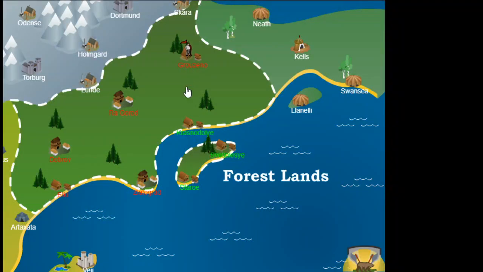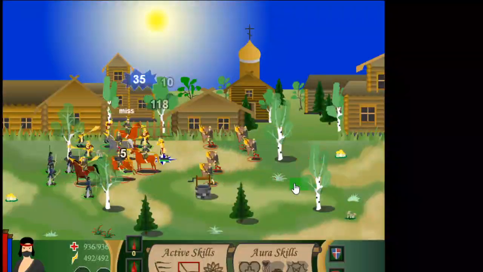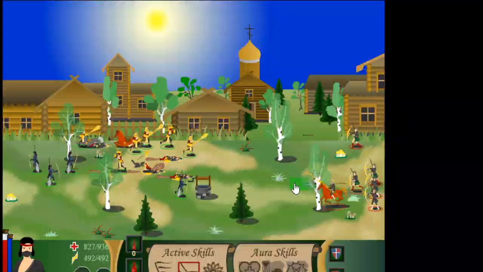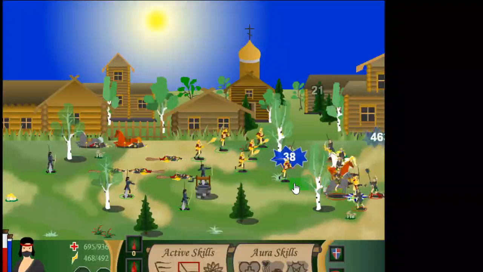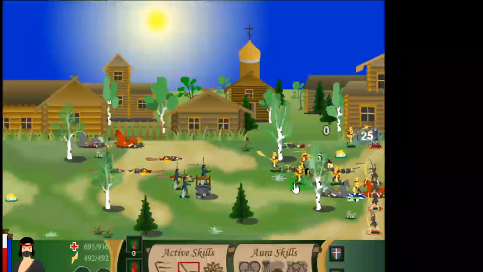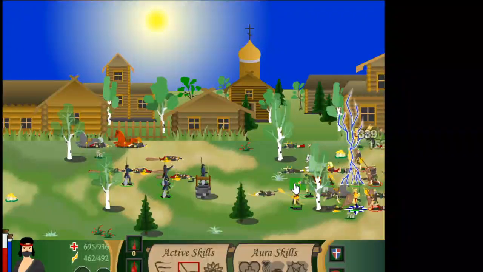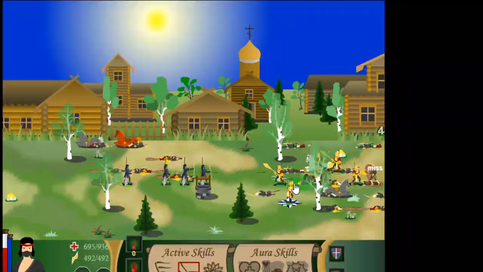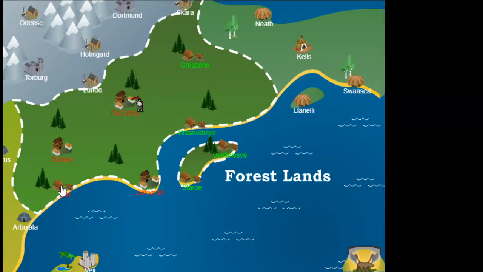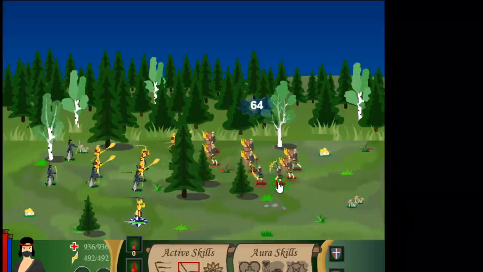Yeah, take over all the small cities in the forest lands. And then lastly, take over Elki. Whoa, now these enemies are powerful.